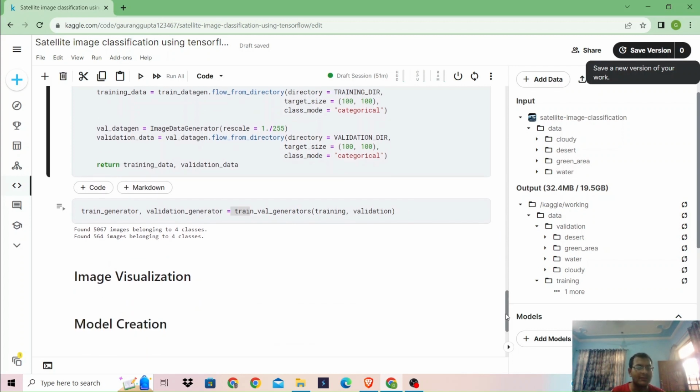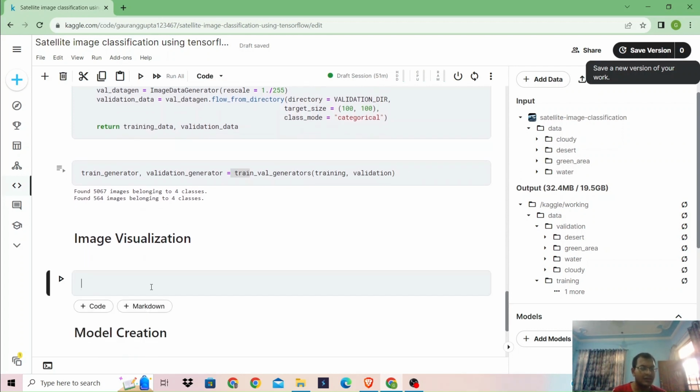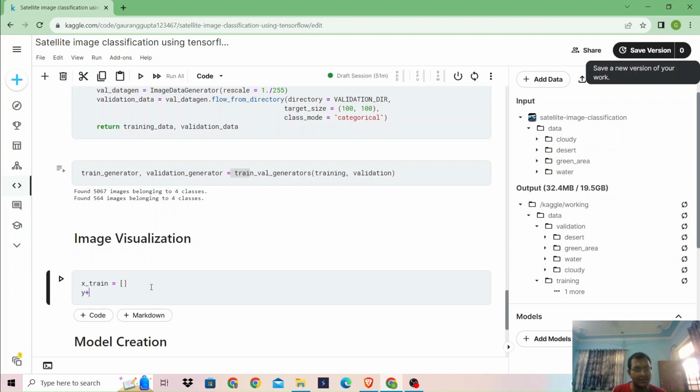So now we will visualize our images. For visualization, I will define two arrays, one is xtrain and the other is ytrain. So we will traverse for c equal to 0, for feature, label in train generator.